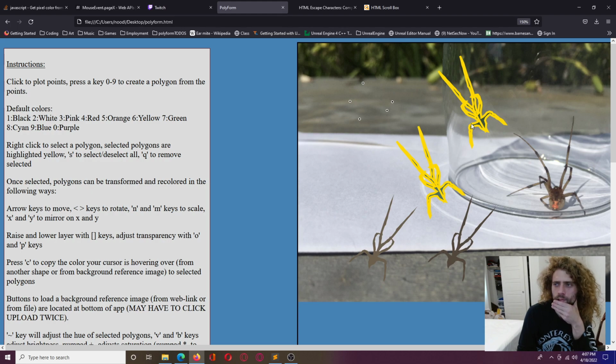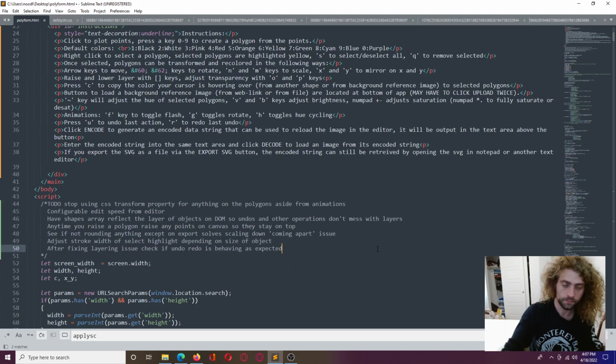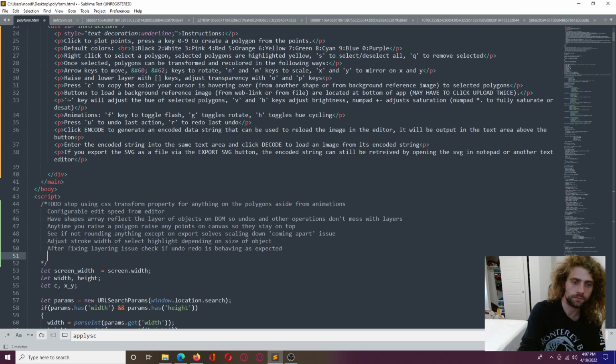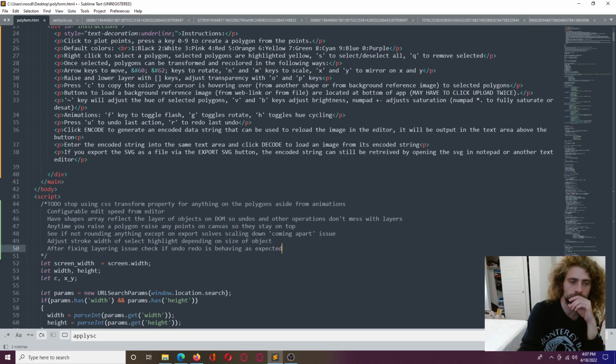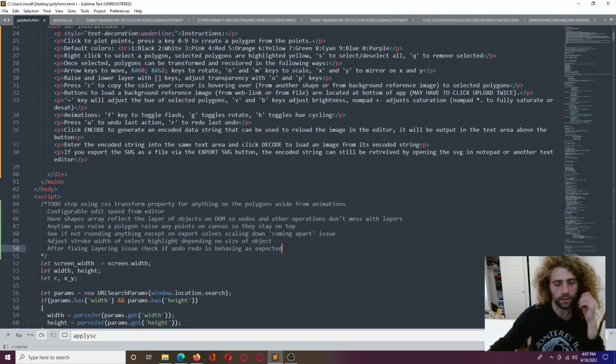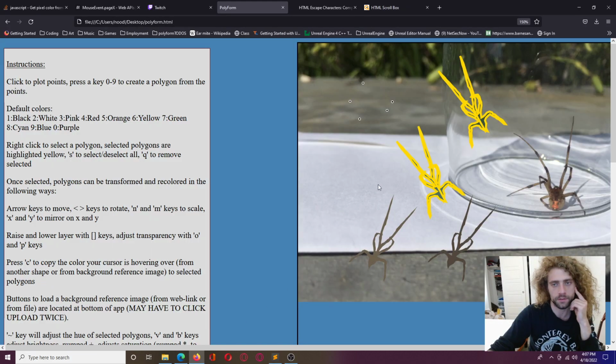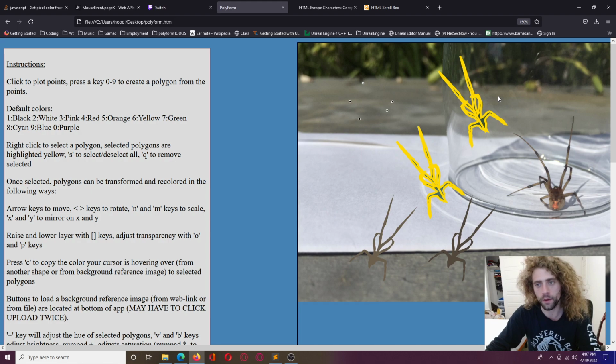Well, no. That should. Okay. Well, anyway, I've got that as an item anyway. Check to see if redo is behaving the way we need it to be. Right now, it seems like it's not, either way.